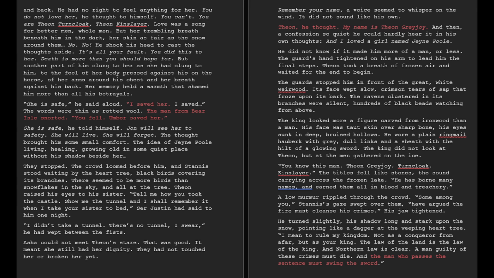And then again, we have another long gap of more of my work until we have Stannis invoking the Law of the North. And I thought, since Stannis knew Ned Stark and spoke to him at some points, he used the exact words of Ned Stark because he's consciously invoking Ned here. The man who passes a sentence must swing the sword is something that Ned Stark said. So that's basically copied from a Ned chapter.